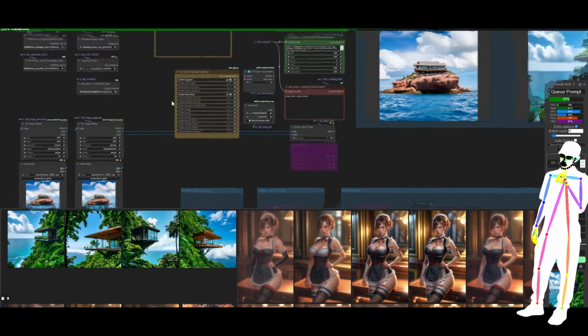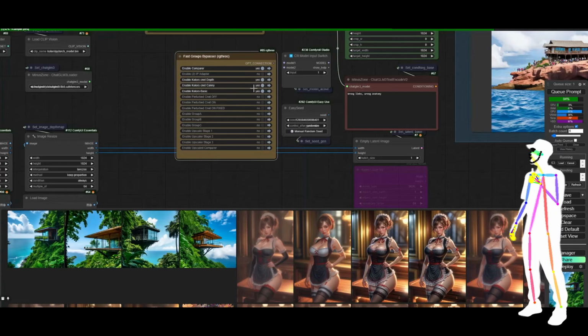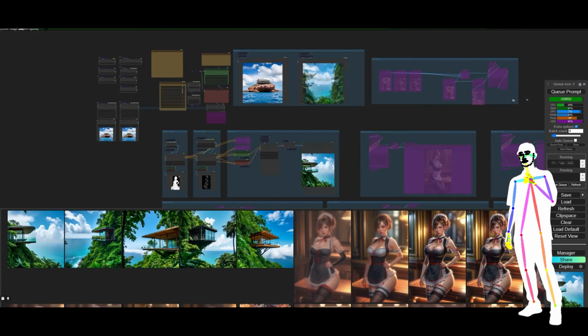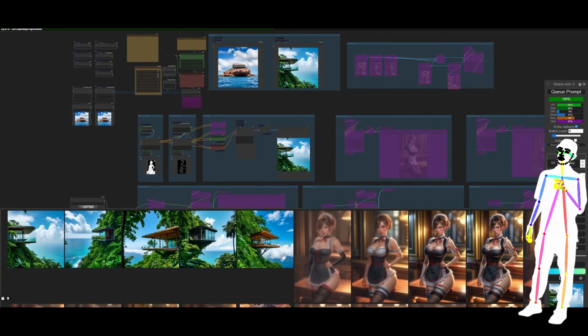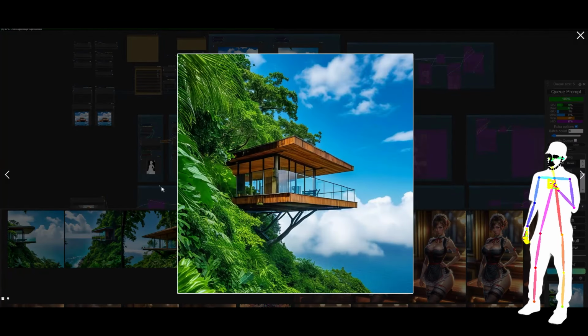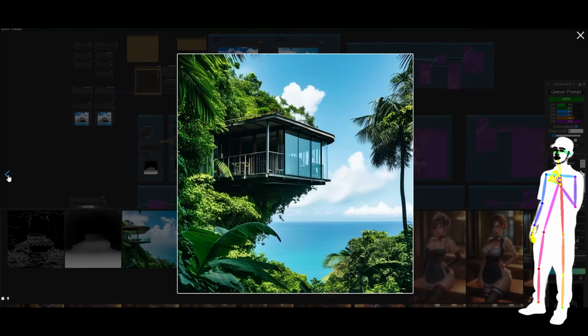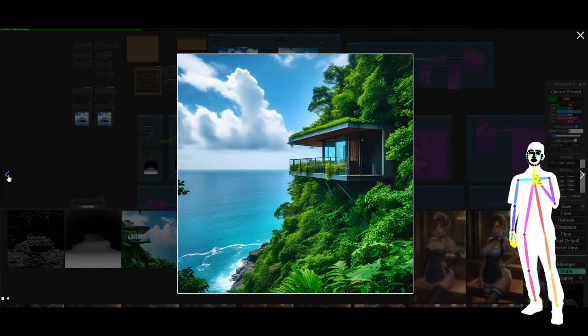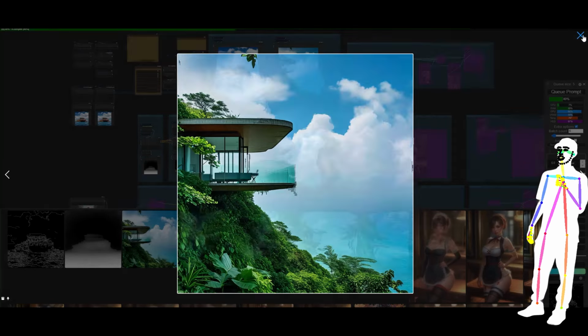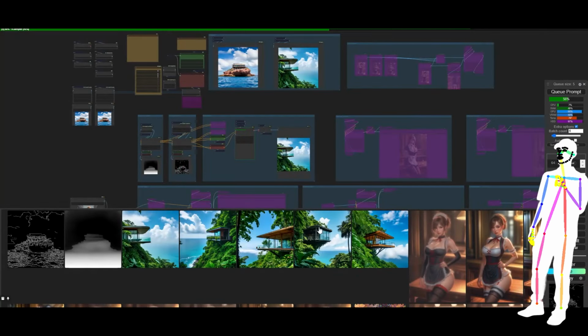So if I now shove depth and canny on like that, just enable them, queue another 5 images. If we look at what it made, that, that, that, and that. Okay, we've got some good images there, right? So now it's done that.